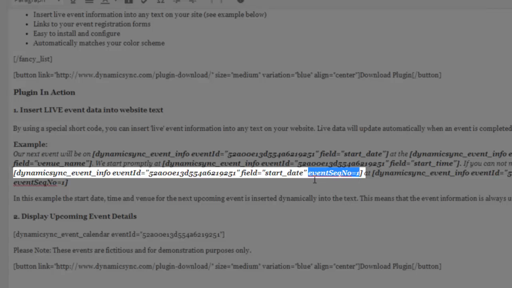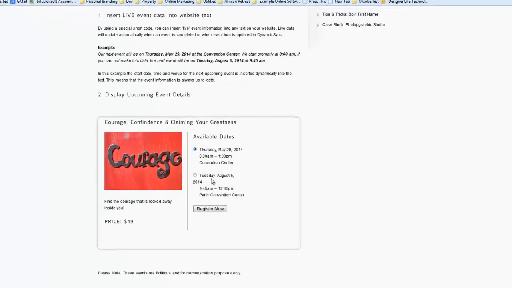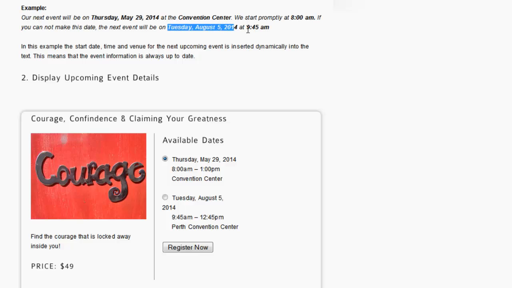What that tells the system is not to show the next event, but show us the event after that. And we can use 2, which will be the event after that one, and 3, and so on, to use the upcoming events in our sequence of events. So by adding this event sequence number equals 1, this date and time is now not referring to the date that's upcoming, but to the one after that.